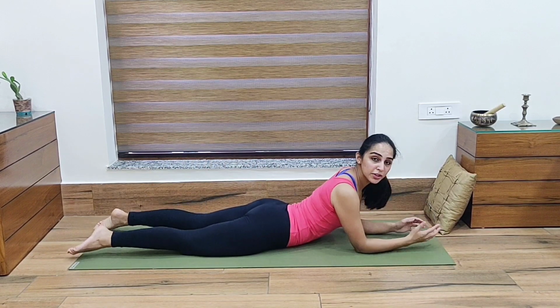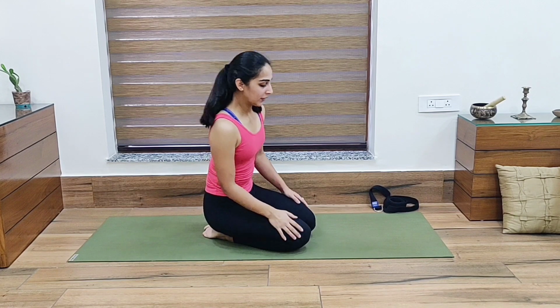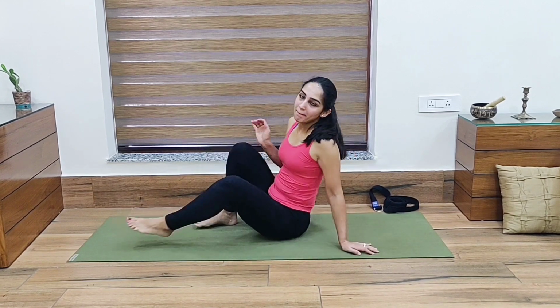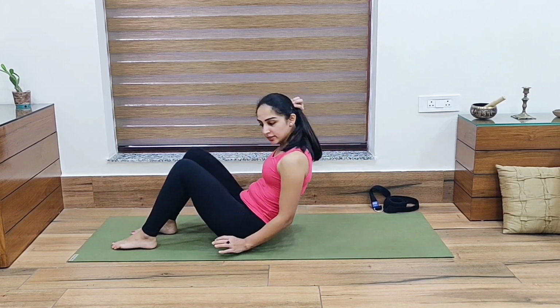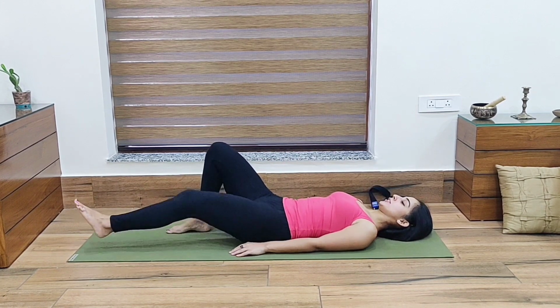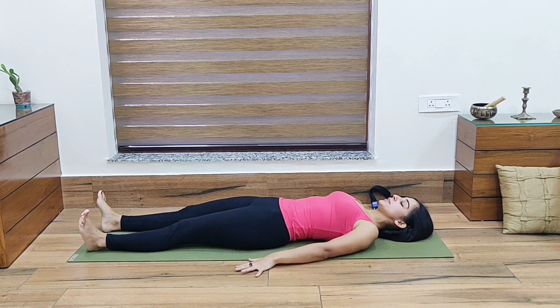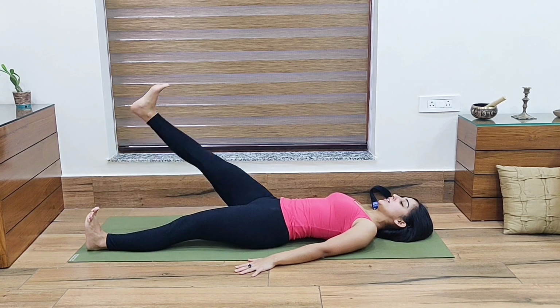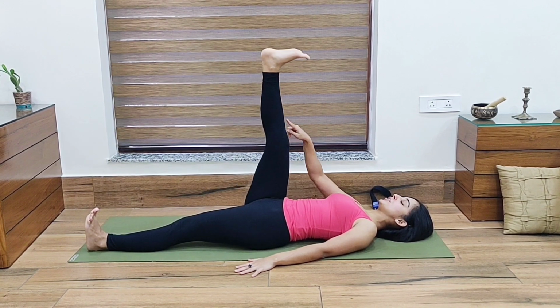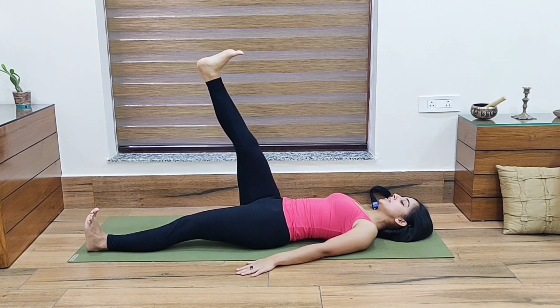So you can do this breathing for 3 to 5 times. Now we come to the next asana, and we're going to lie down on our back, keeping your legs straight, keeping your palms just beside your hip. And now we're going to lift one leg up, straight 90 degree. You can also lift it till here, that's up to your limits.